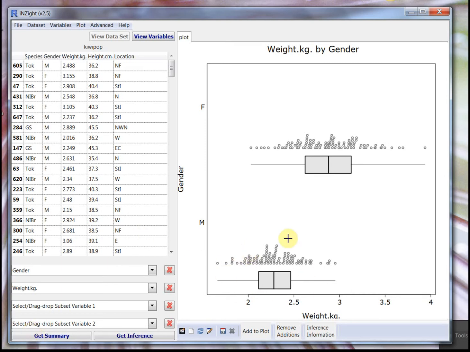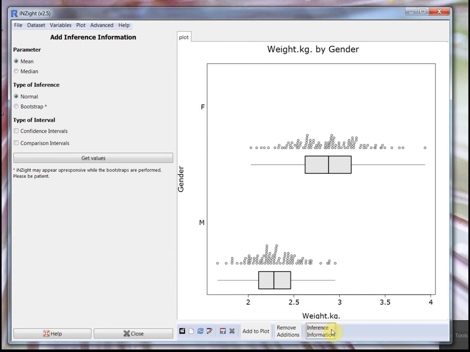This is the male data, female data, and for the standard, remember you need to include the confidence intervals drawn on your box plots. So in order to do that, you need to go to this box here, inference information.